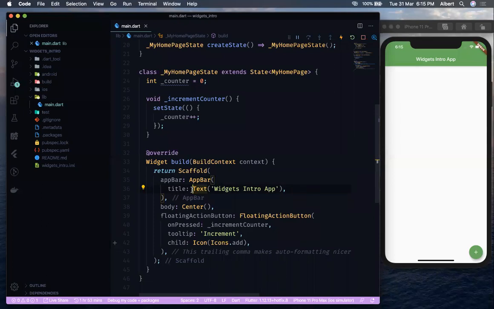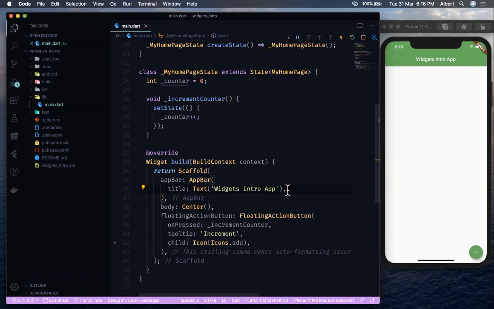Then this app bar widget is already pointing us to talk about another very, very important widget, the text widget. As you probably already guessed, without text, your app is probably not going to be an app, because what do you use to pass info from the app to the user?